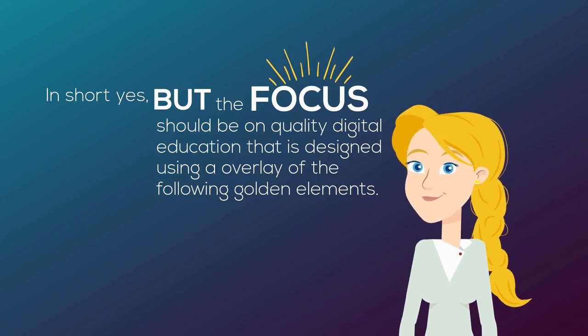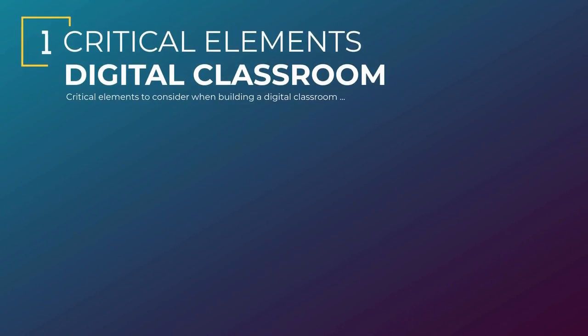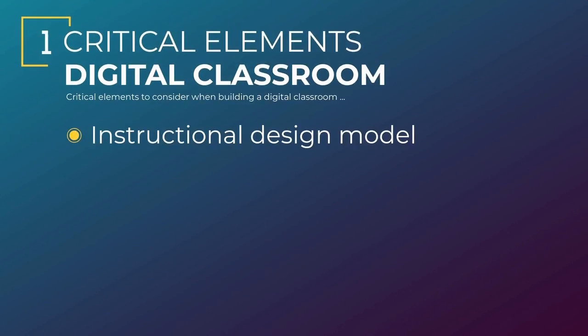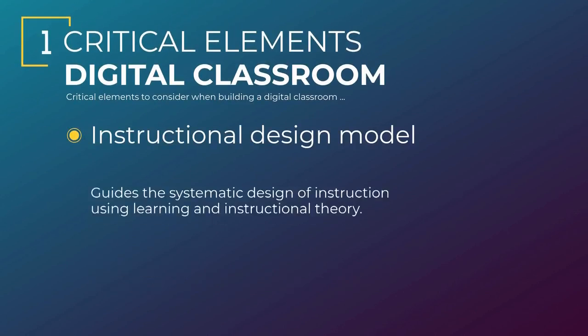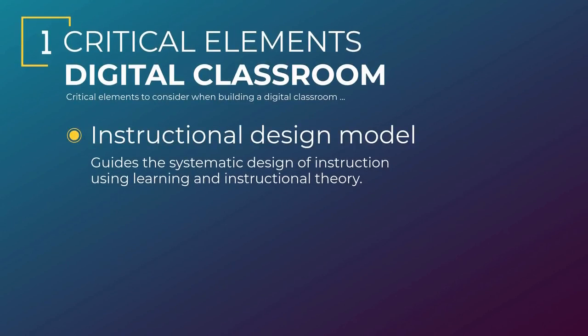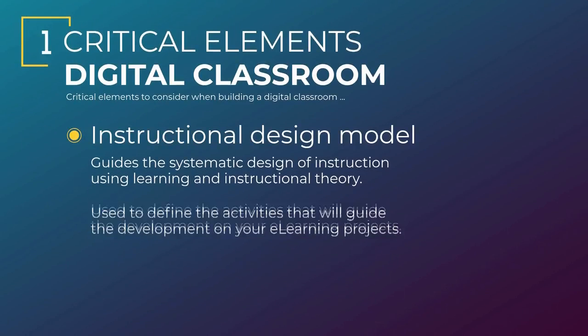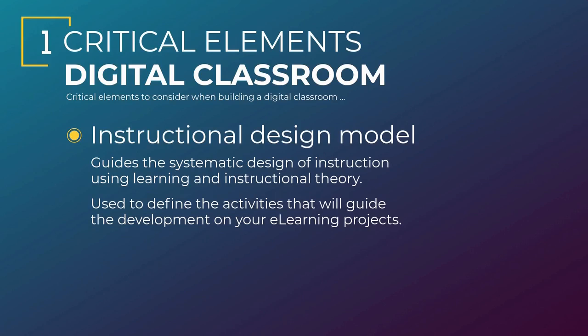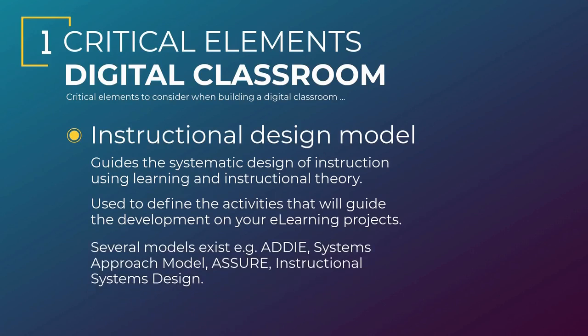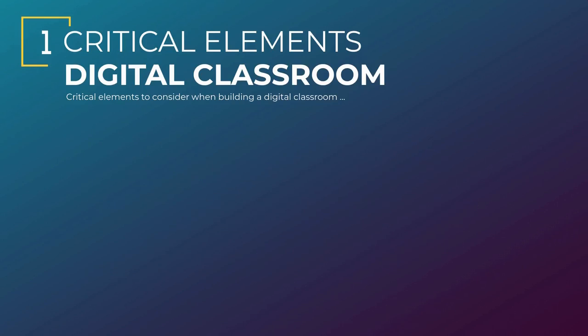following golden elements. The first element to consider is to use an instructional design model, which guides the design of your instruction using learning and instructional theory. It is used to define the activities that will guide the development of your e-learning courses. Many of these models exist. I'm sure all of you know about ADDIE, the Systems Approach module, Assure, and instructional design models.